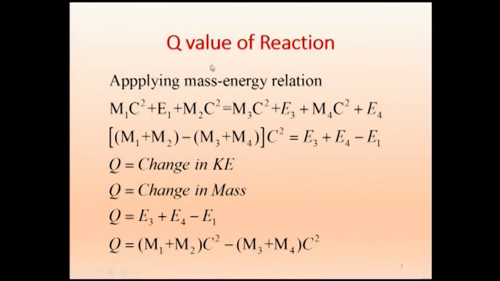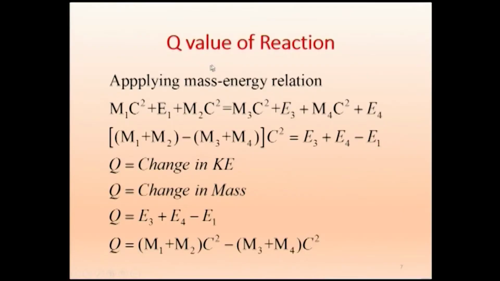Both are the same, because the kinetic energy is available because of the change in mass. According to Einstein's relation, mass is only a manifestation of energy. So when there is a decrease in mass, there is an increase in kinetic energy. So we get this. We require an expression for Q.